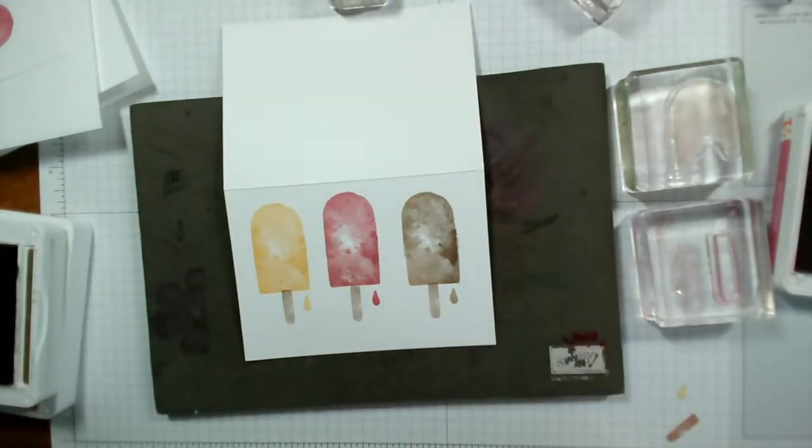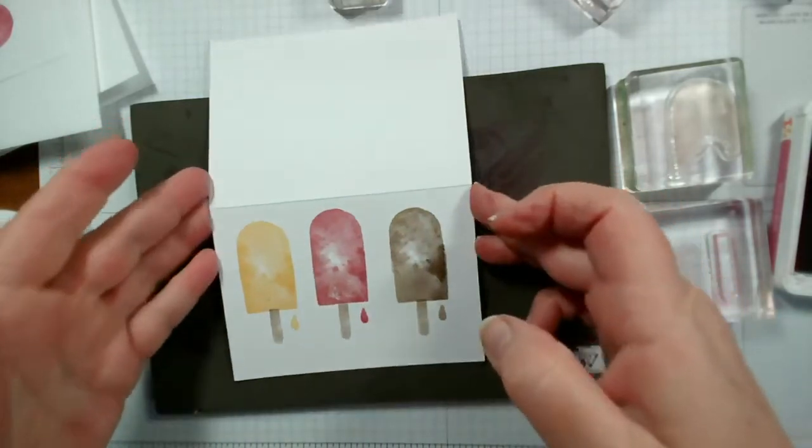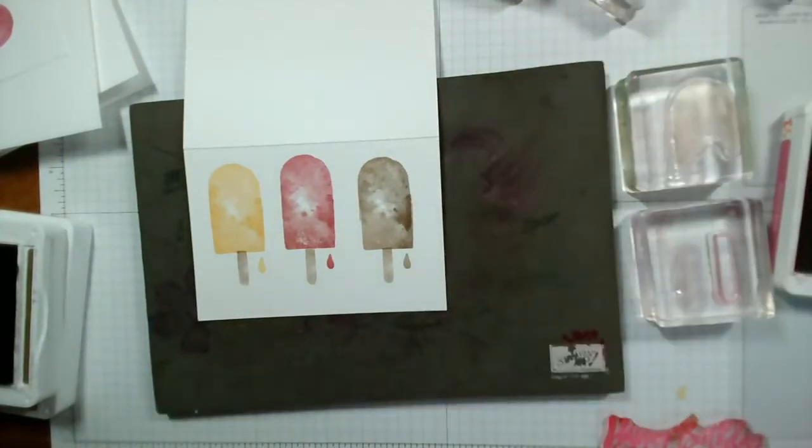Okay, and then I'm going to add happy birthday across the middle. There. Because I'm only using note cards and envelopes, they're quite small. They're 3.5 by 5.